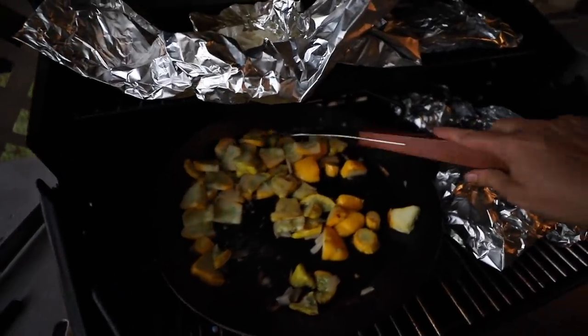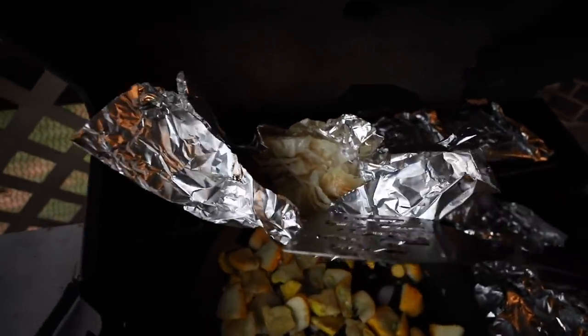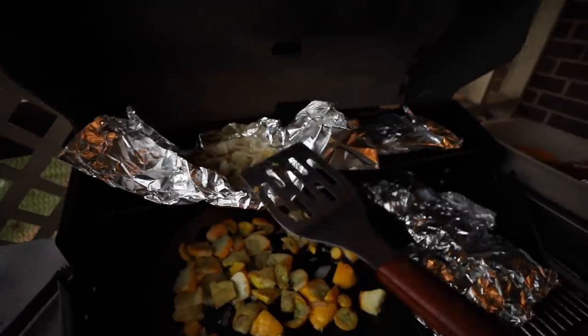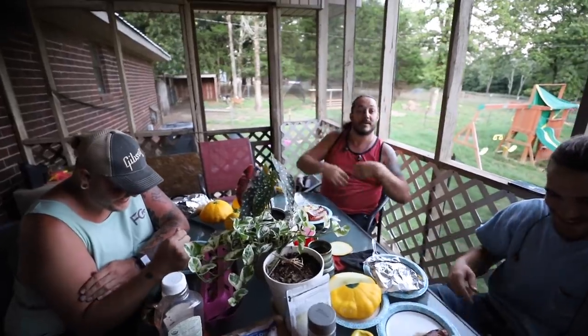Here's my squash — I just put it on this pan on the grill. This is a gas grill; I actually prefer a charcoal grill, but I'm using the gas a lot while the kitchen's torn apart. Here I just opened up this cabbage and you can kind of see what it looks like — it's good and soft with a little bit of color, and that is just right. The ones over the heat look a little bit better; these need a little more direct heat because they are soft but don't have any color on them. What do you all think of our no-kitchen dinner? Pretty good. If you're going to feed me like this all the time, I'm going to never build a kitchen. Thank you guys for hanging out with us this evening. We bless you — until next time.